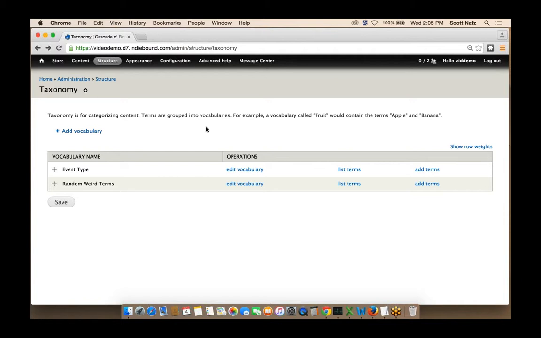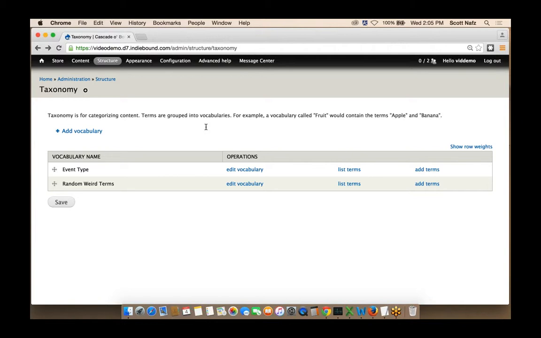So what we're going to do is create a new vocabulary that we can apply to our gifts. Now, in order to keep this under 3 hours long, we're only going to use 2 terms. We're going to create a vocabulary, only put 2 different terms in it, and then we'll use that to tag our existing content.